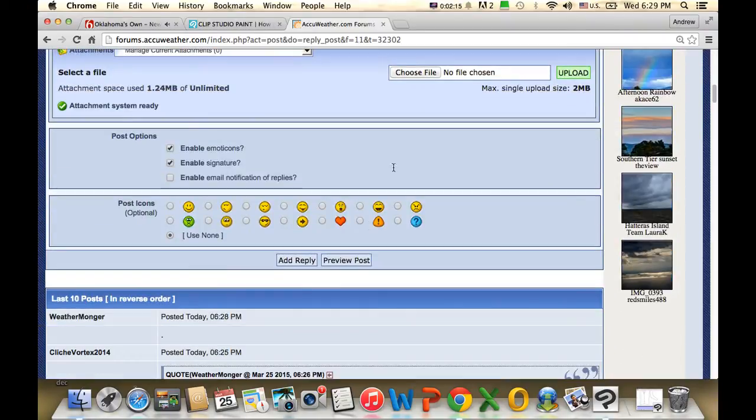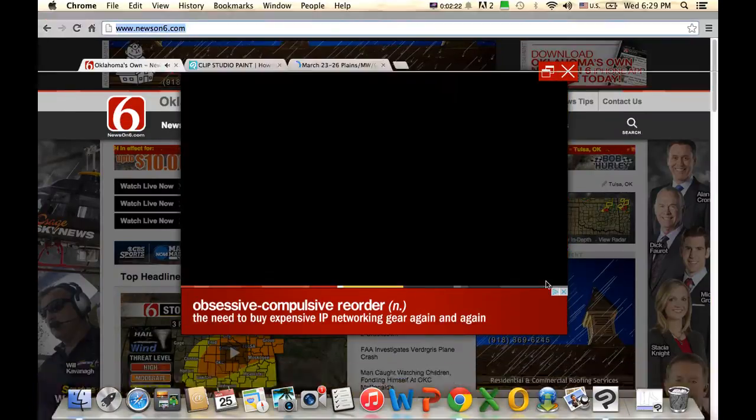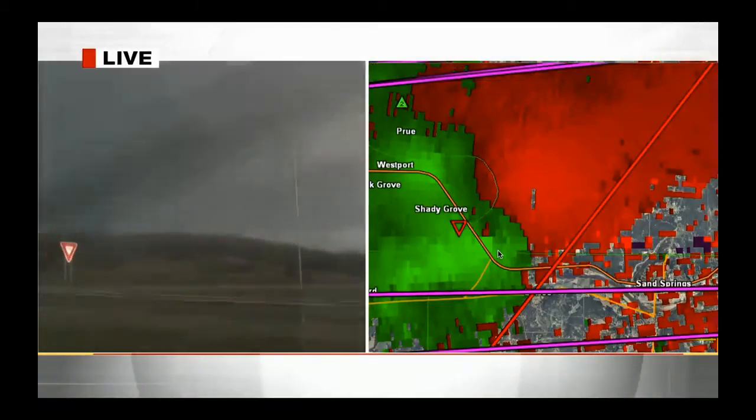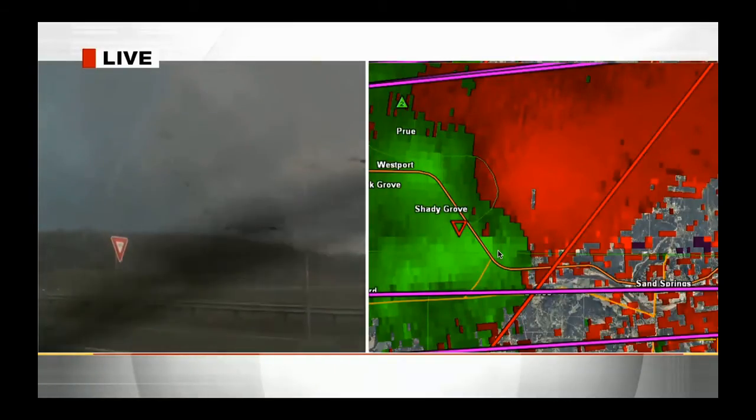So, again, Darren, what do you have? Kind of still the same. It's obscured by rain. Really don't have an update. Circulation is still on the ground in my area. Okay. As you're watching that, give us a location. Are you just on the southeast side of the dam? I'm on the north side of the dam. Okay. So it's just north of the dam right at this second.